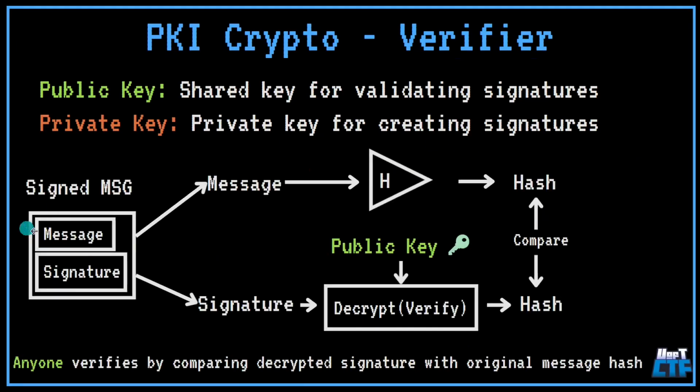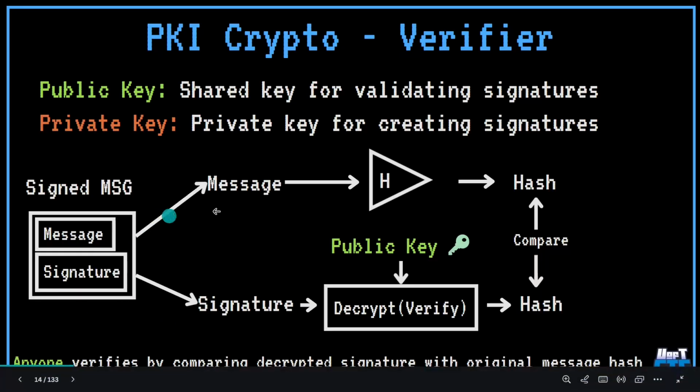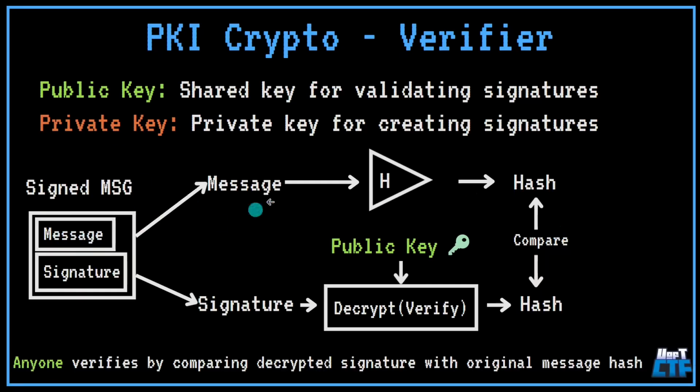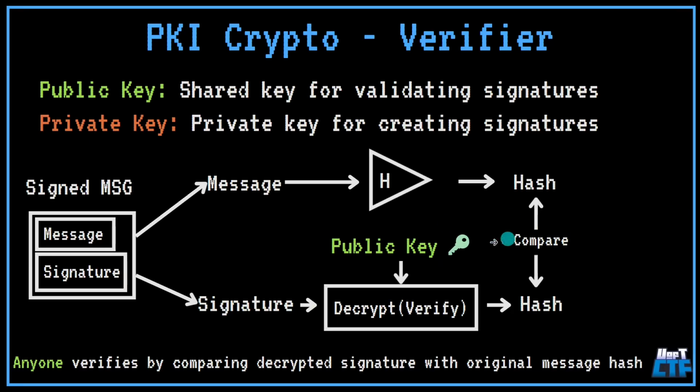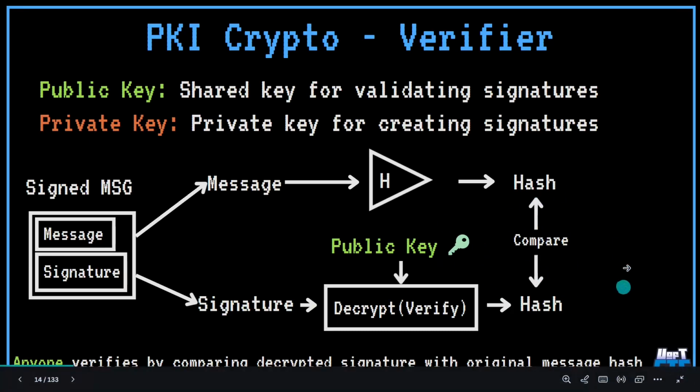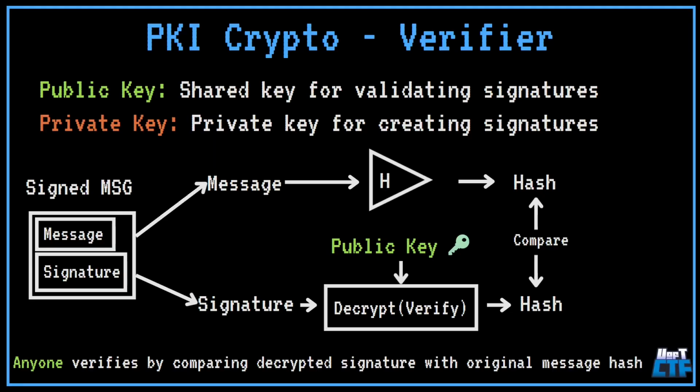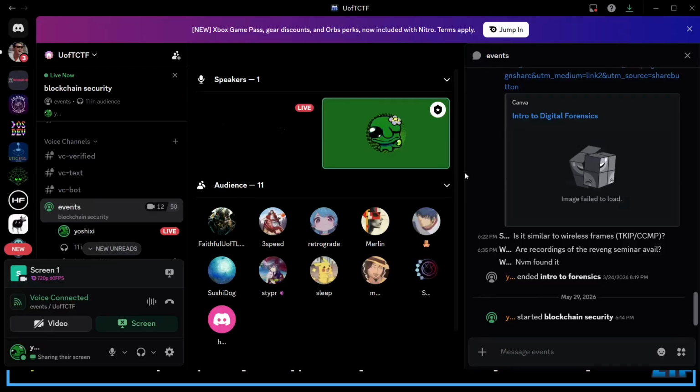So the verifier, now that they have the message and the signature, they're able to cryptographically prove that you saw it, because they can take the message and hash it, so they have the hash, and they can take your signature and decrypt it with your public key, because the public and private key are reversible operations. You get the hash, so you can compare the two hashes, and if they're the same, then that means this signature corresponds to your public key. This corresponds to you. So any questions so far about anything relating to this? We're going to go into some ECC stuff later on.